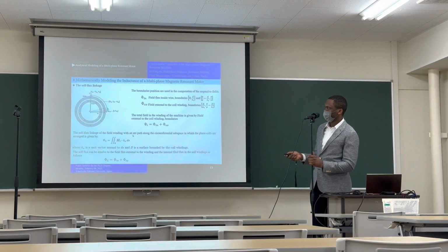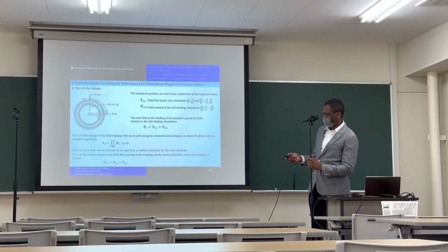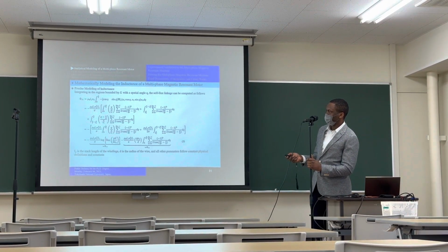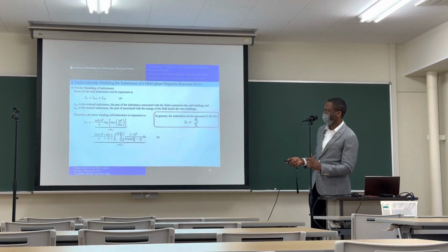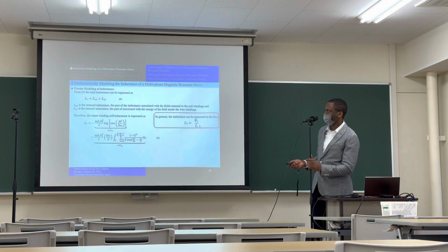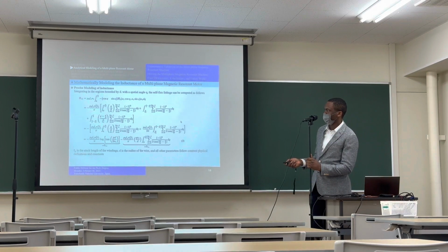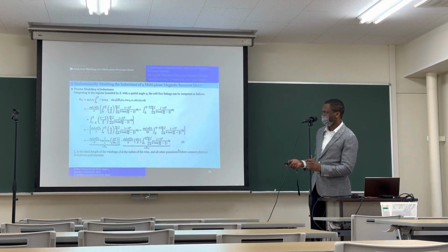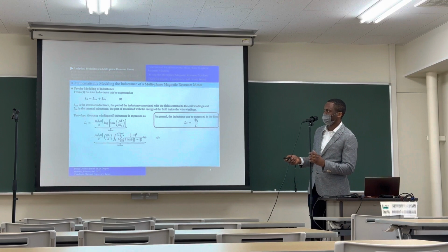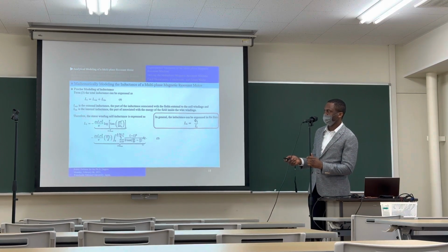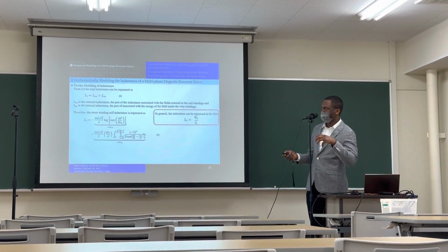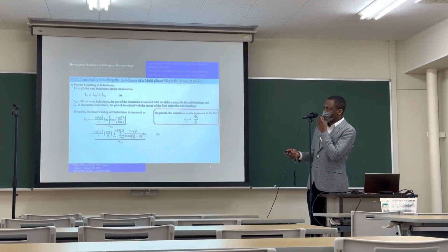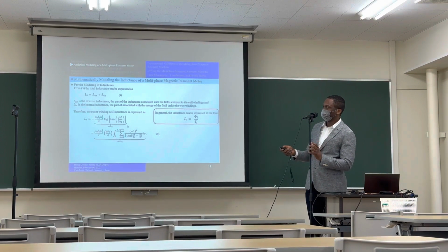The next stage was to go further and develop the inductance of the machine. For us to develop the inductance of the machine, we have to first look at the field flux. And then with the field flux, we divide the field flux by the current, and we can get the inductance. But the field flux is already calculated here. So we just divide this field flux by the current, and we have a model of the inductance. So this is the inductance of the coils that lie in the machine. If you were to wire this machine, you can calculate the inductance in 2D for the machine.